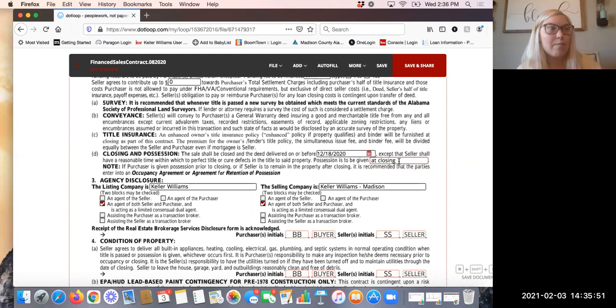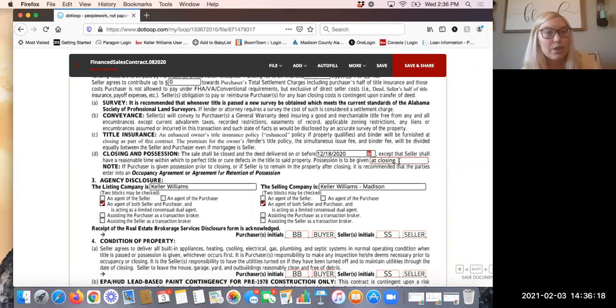So we ended up negotiating a 48-hour retention of possession, to where they would have enough time to close on the house, go buy the new house, and then get the movers the next day and get out. So that would be one of the situations where a retention of possession does come into play.